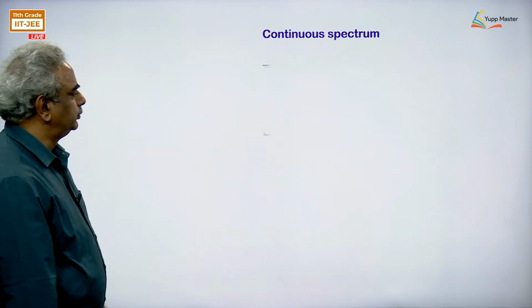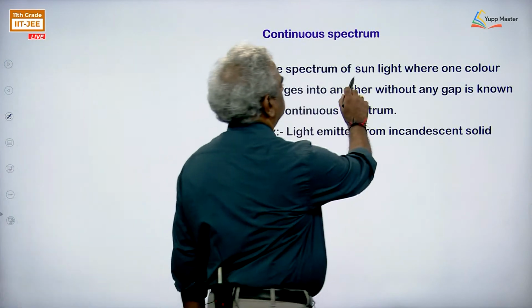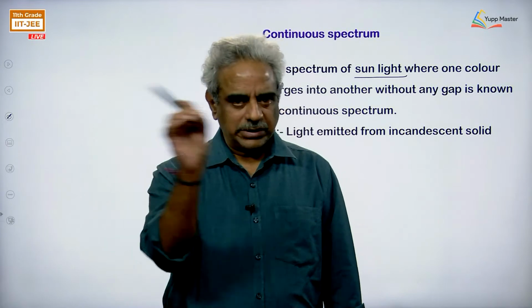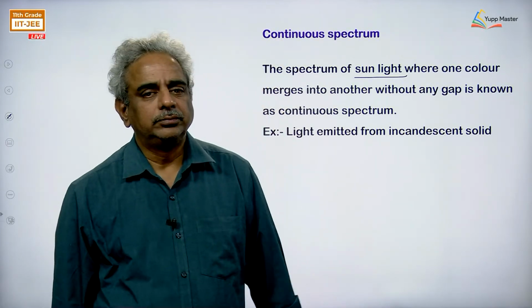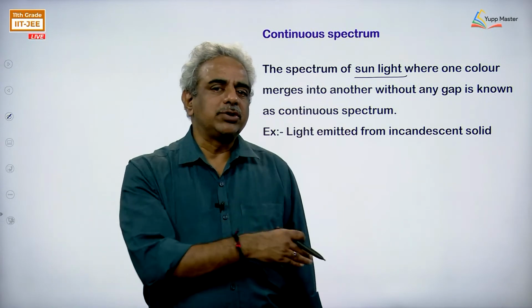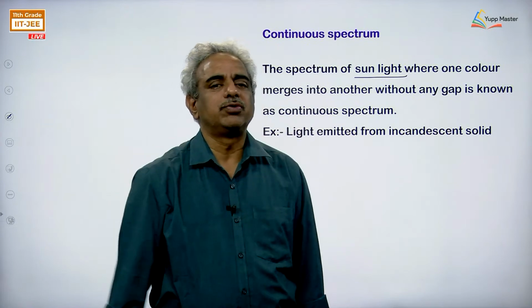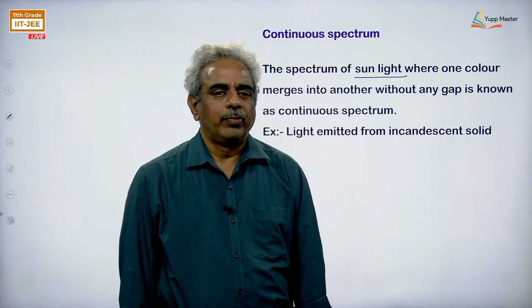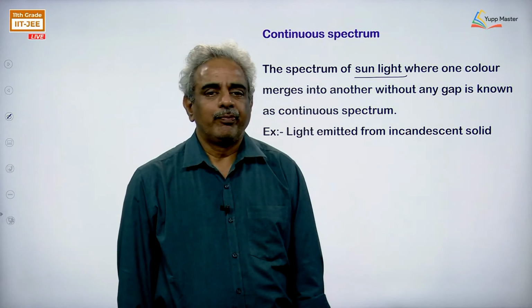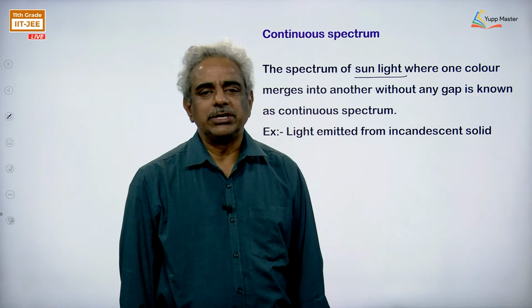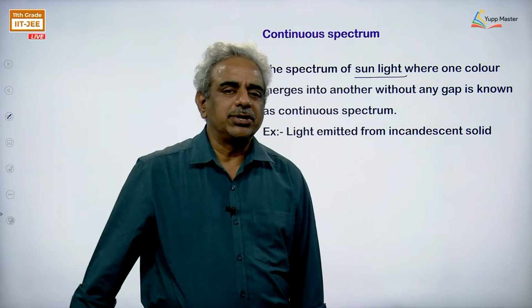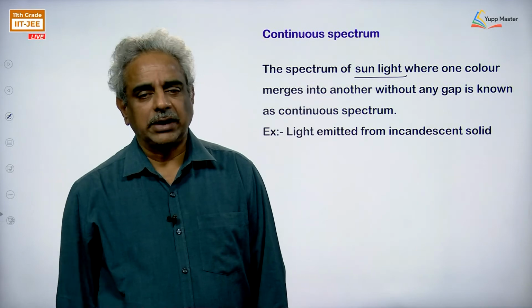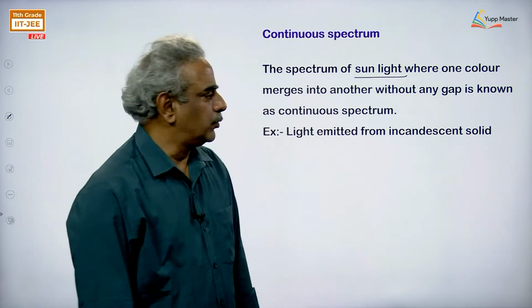What is a continuous spectrum? The spectrum of sunlight. If you take sunlight, white light, pass it through a slit and through a prism, you will get VIBGYOR. And in that, violet means what? It is not a single wavelength. There are a range of wavelengths which will appear violet. Indigo, a small range of wavelengths. Blue, a small range of wavelengths. Green, range of wavelengths. Orange, red, like that. Every colored light is not a single wavelength. It's a particular range that I will recognize with that color, blue, green, orange, like that we should see.